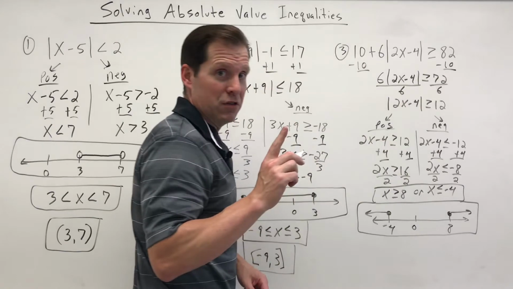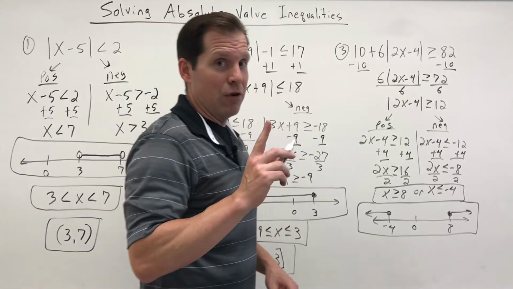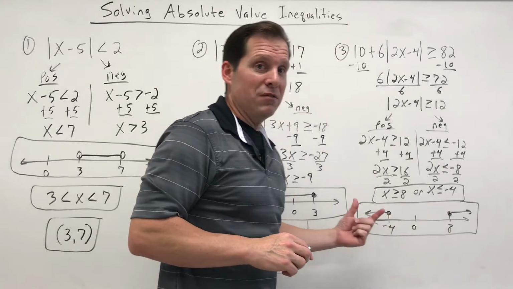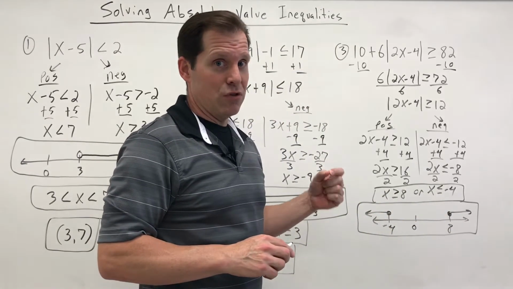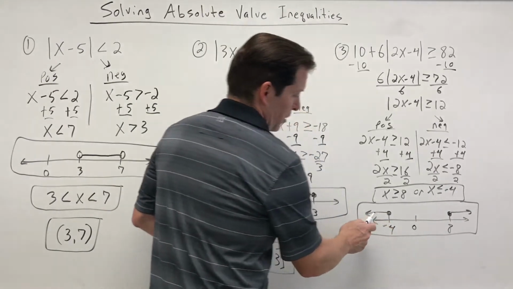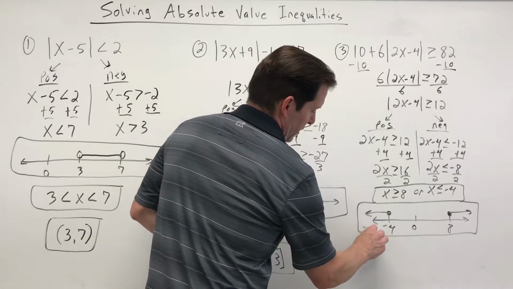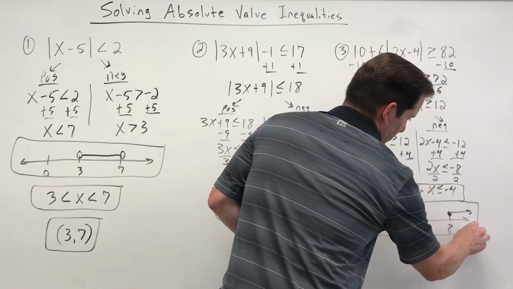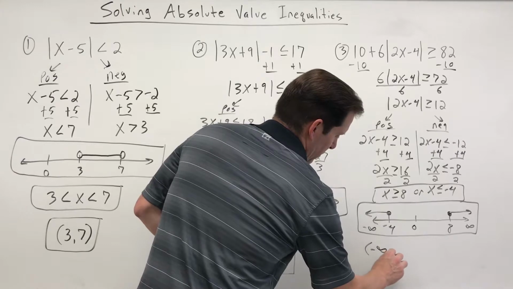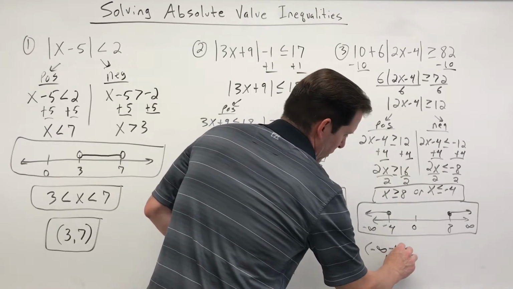And then the only thing we have to do is interval notation. Now, if you recall from the other lesson, when you have an OR statement in these two separate intervals, we have to list those two separate intervals joined by union. We're going to use a little u to represent the union of them. So we're starting all the way on the left side, which is negative infinity here. All the way on the right side is positive infinity. So we're going to start there. So negative infinity all the way up to negative 4.